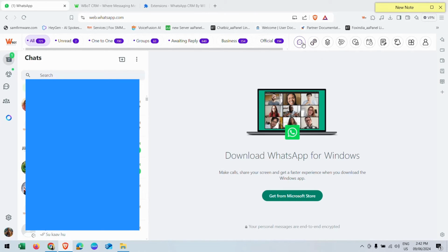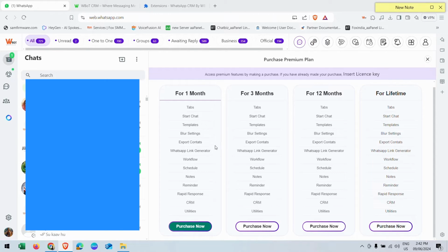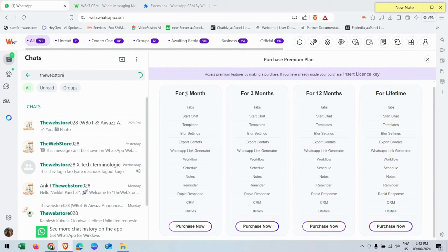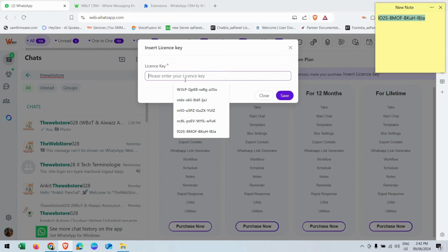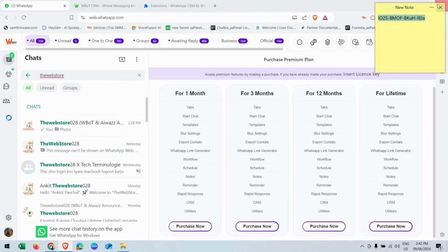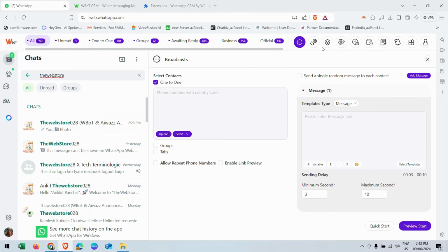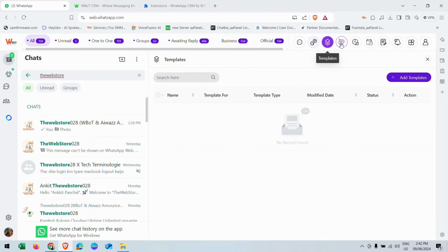See, your plugin is open now. You just have to go here. You will be able to see the plans here. Okay, basically we are giving only a 1 year plan. The 1 year plan is there, while 1 month and 3 months are just showing here. So you have to purchase the license key from me. I will give you the license key. Click on any function here, insert the license key. The license key is tagged with your WhatsApp number. Save it. See, once the license is activated, you can see all the features here.